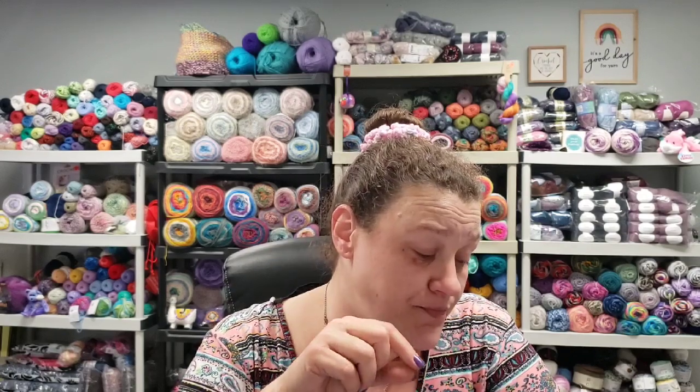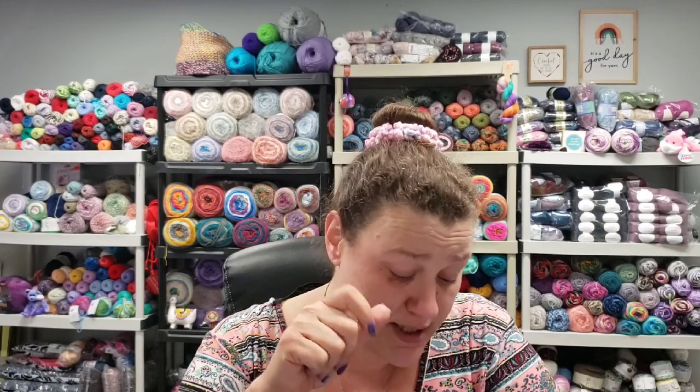He suggests doing three in the corners and one in between. Normally when I do a granny square I do none in between and two in the corners. So I did it his way, and the way that Debbie designed it and Greg did the tutorial — I'm really loving this, really really loving this. I dreaded doing granny squares as a blanket. I love doing them as squares and I love learning new granny squares, but I don't like sewing, which is probably why I'm having trouble finishing the Yip Yips too.